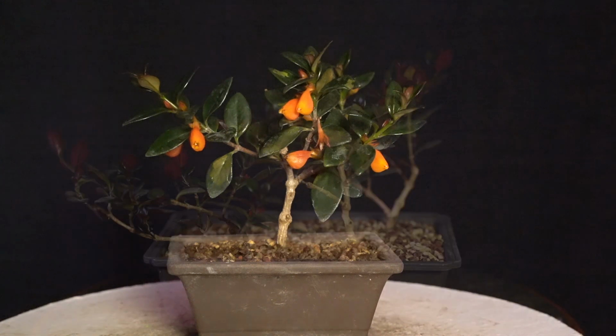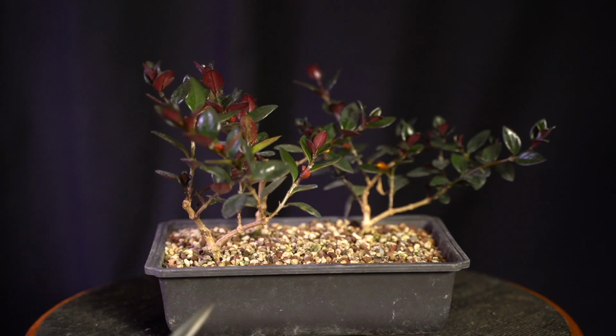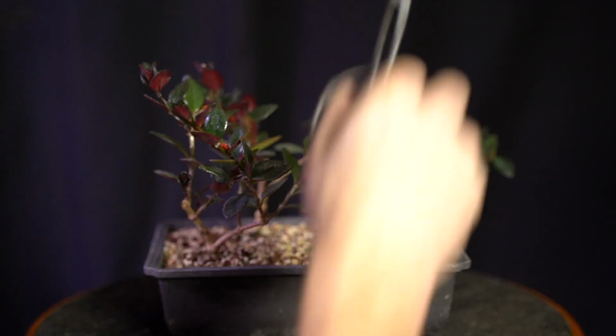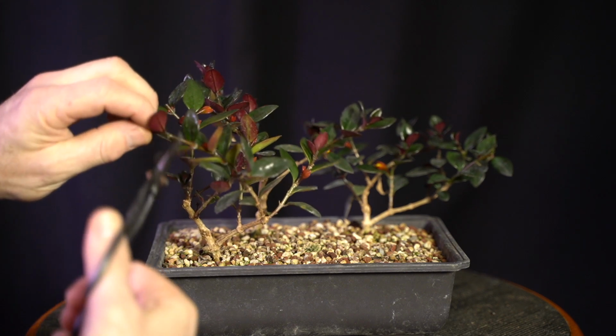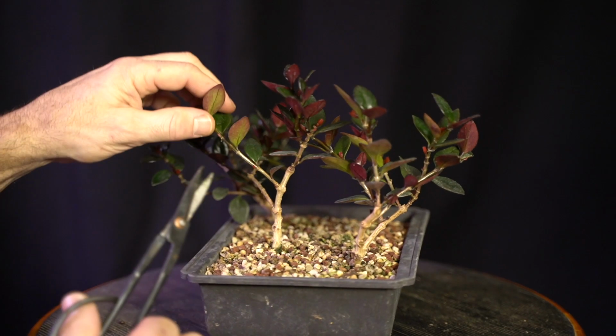So this is one of the pots. And again, I've got a lot of really crazy growth here. So I'm just going to go ahead and cut some of this off because we don't need that, we don't need that one that tall. This one I'll just cut back a little bit. This one back here is going to bud pretty soon, so I don't want to go too crazy because I'd like to see some more buds.